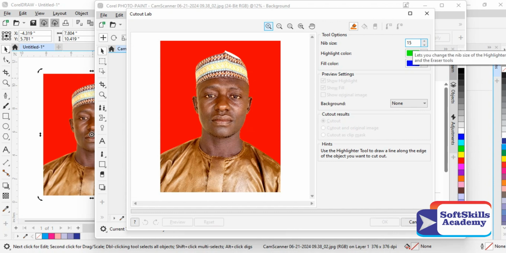This very one is for the nibs. If you come to this, there is that particular cycle which is called nibs. We have this color which is the brush area, and we have this blue color which is for the object that we want to remain on our image. This color you can change it, but by default we have green, blue, and then 15 nib size. We may decide to change this nib size maybe to 50. Let's change it to 50 and see.